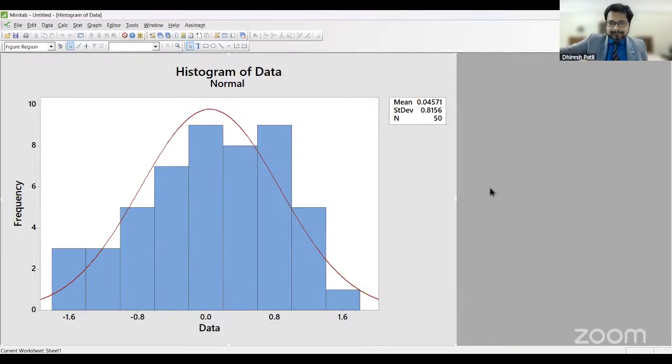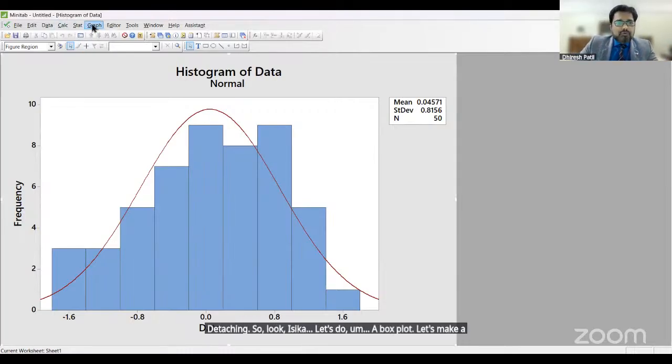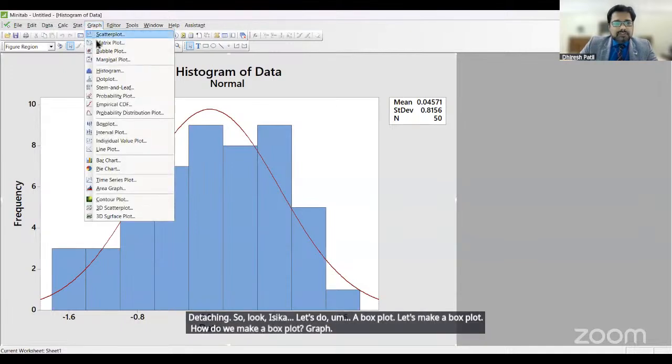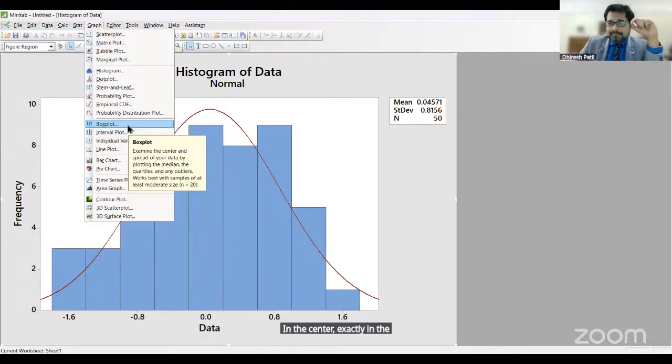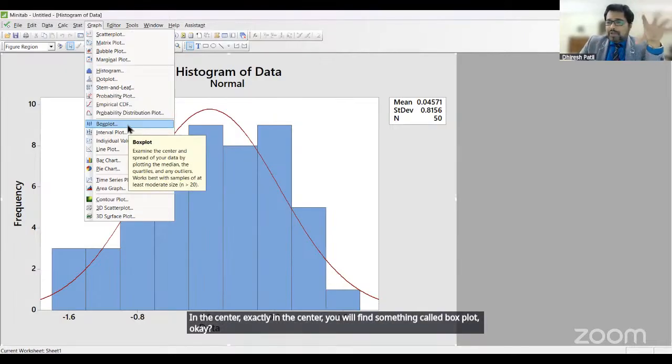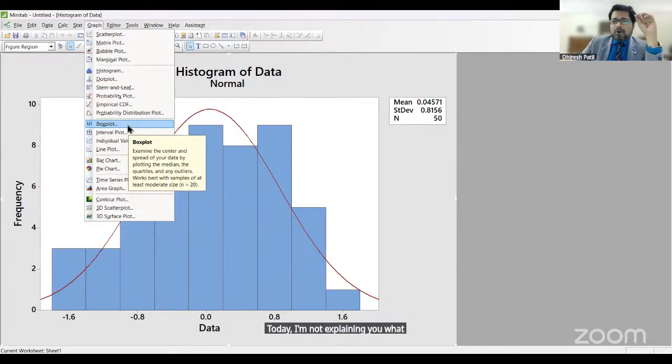Okay. Now, with the same data, let's make a box plot. How do we make a box plot? Graph. In the center, exactly in the center, you will find something called Box Plot. Today, I'm not explaining what a box plot is, what a histogram is, etc. If you're very new, we will take some sessions later.